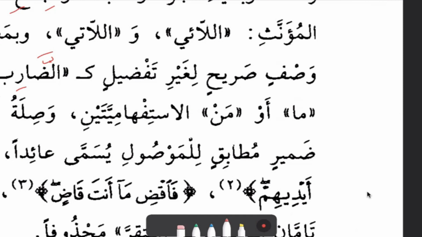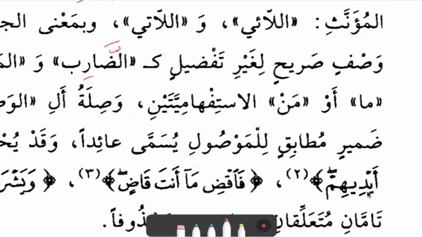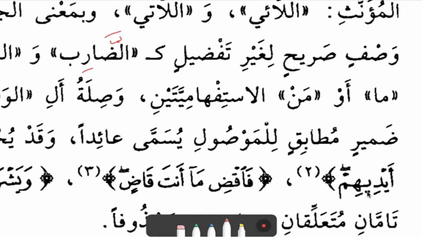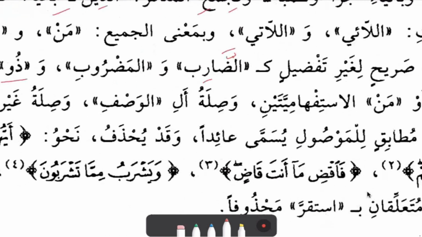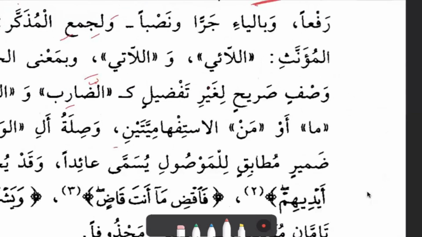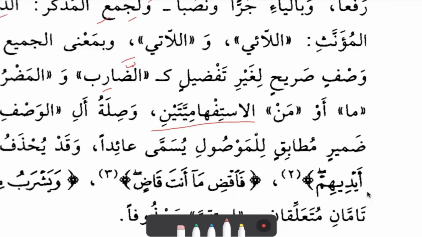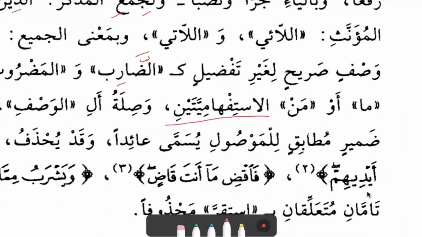It's in ayatul kursi. من ذا الذي يشفع عنده إلا بإذنه. ماذا, what, or what is that? من ذا, who, or who's that? That's a question. Ma or man al-istifhamiyatain, the ones that are for asking. The interrogative ones.